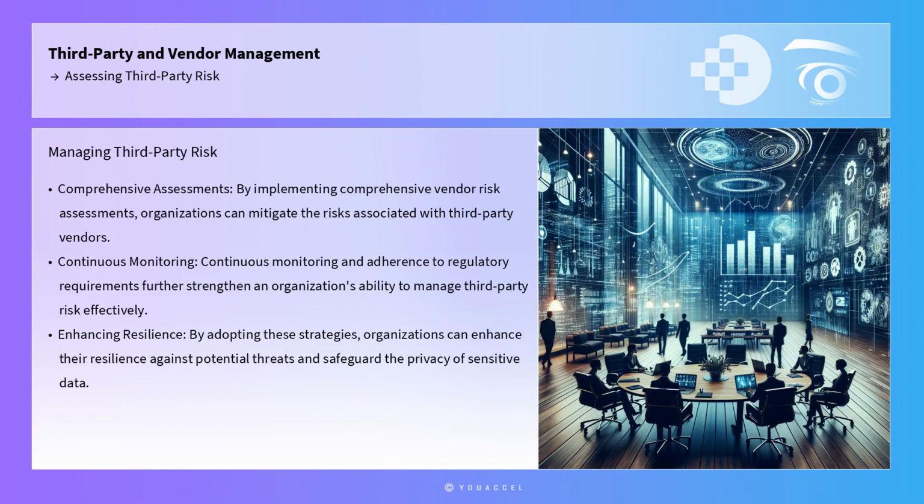In conclusion, assessing third-party risk is a multifaceted process that requires a combination of structured frameworks, practical tools, and continuous monitoring strategies. By implementing comprehensive vendor risk assessments, leveraging risk quantification models, conducting due diligence, and establishing robust contractual agreements, organizations can mitigate the risks associated with third-party vendors. Additionally, continuous monitoring and adherence to regulatory requirements further strengthen an organization's ability to manage third-party risk effectively.